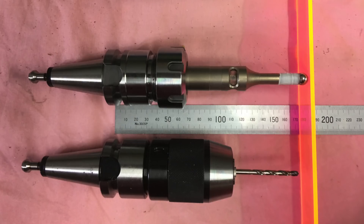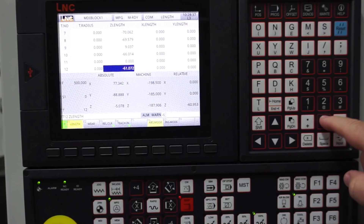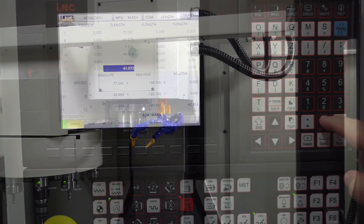In the next couple of photos you can clearly see the difference in tool lengths between my work probe and drill bit in the drill chuck. Accurate tool length measurement is paramount, as each tool is a different length and these lengths need to be stored into the controller as they'll be called up during the program cycle.